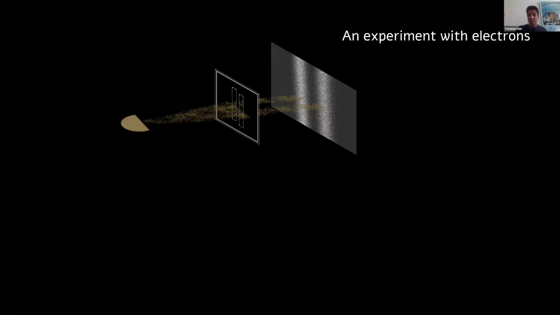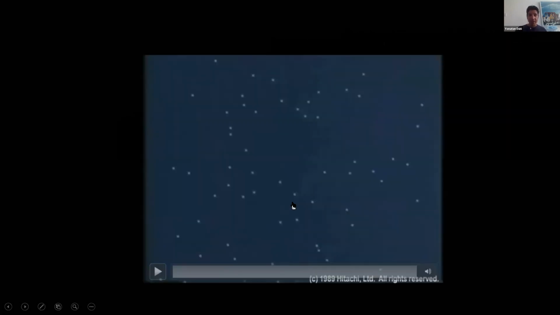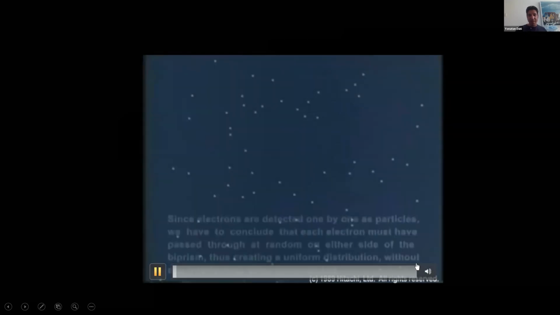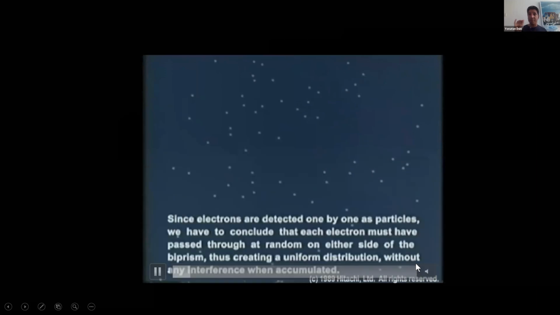Now, let's see this experiment. This is an experiment done in Hitachi labs already in 1989, and they release electrons one by one. Another feature of classical things like balls, grains of sand, bullets, is that when you release them, you will see them hitting the screen one by one. While if you have a wave, there's no point in asking this question. A wave just hits the screen and is continuously moving on the screen like water.